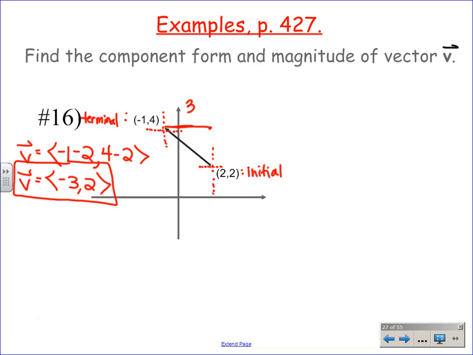So what's the 2 mean? How up it went. So it went positive 2 and negative 3. So even though the distance would be 3, it went up 2 and left 3. Remember, with vectors, there's this direction-y thing. That's also important. It's not just a random triangle being like, whatever, size. And we're used to that with the unit circle, because with the unit circle, we had to think about the left and the right and the up and the down and the signs. Same thing with vectors.